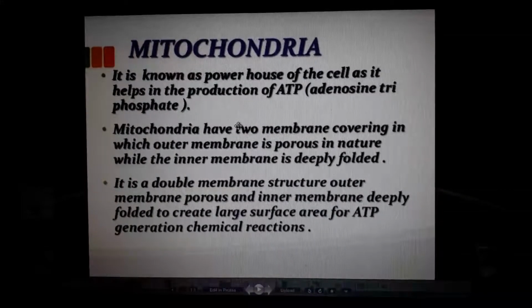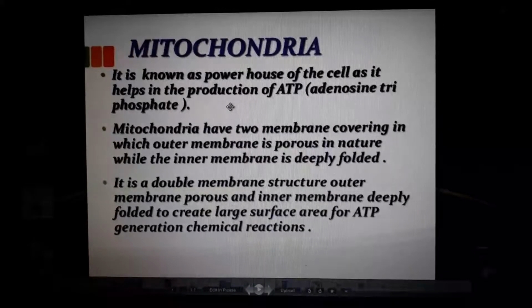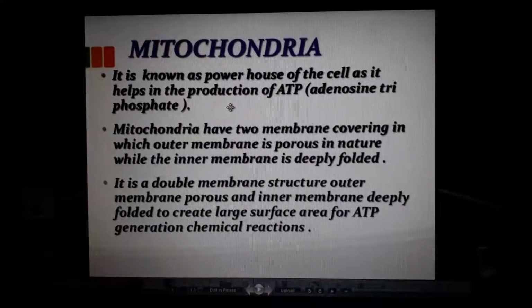Okay, I think you didn't study about this. First time you are studying. Next year in 10th standard you will study that in detail. ATP means adenosine triphosphate. All the energy we are getting from carbohydrates, proteins and fat is being changed into ATP and it is stored inside the mitochondria.